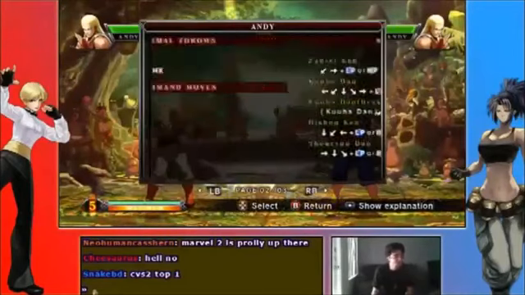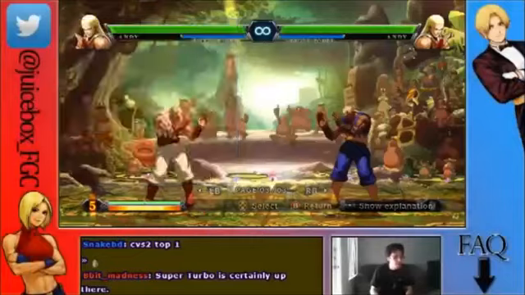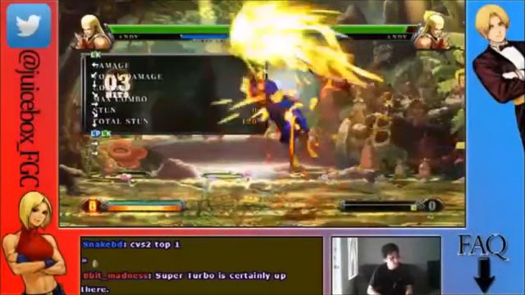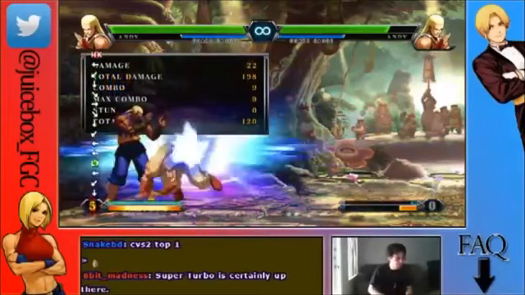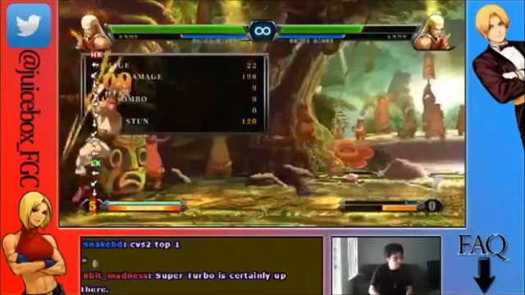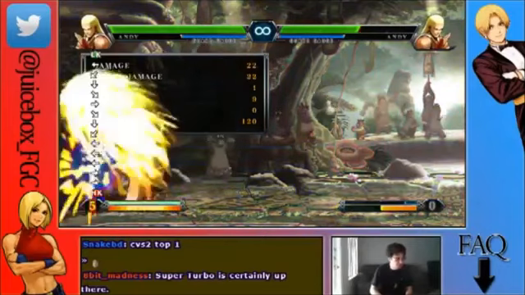Now, moving on, we've got his 2 supers. We've got Chorapadon. Okay, it's pretty cool looking. Okay, they both do the same amount of hits and damage between light and hard kick.